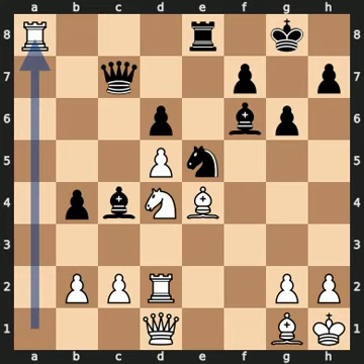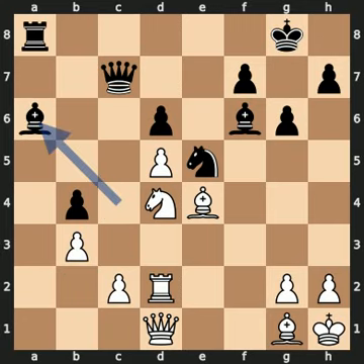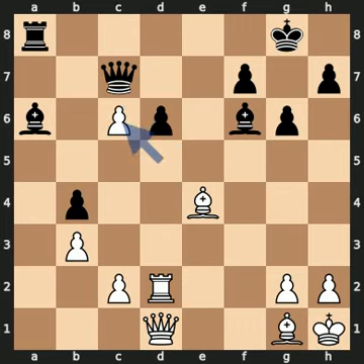White takes the rook, opening the position and attacking Black's king. Black takes the rook, controlling the center. White controls the center. Black develops his bishop, preparing for an attack. White takes the knight, controlling the center. Black takes the knight, maintaining central control.